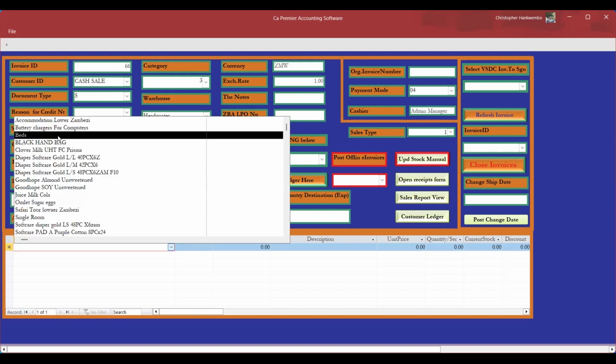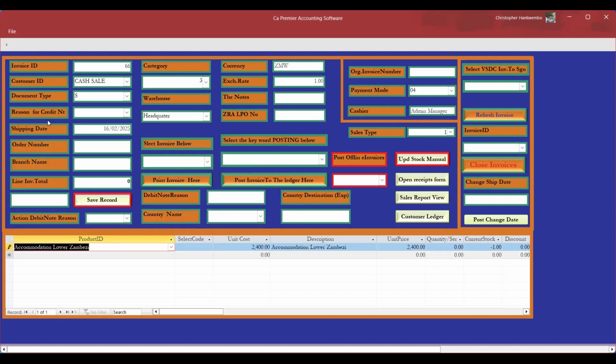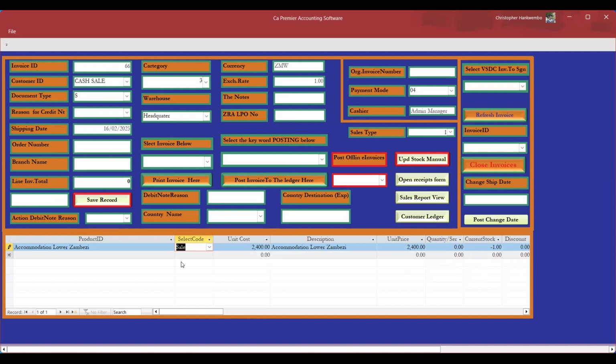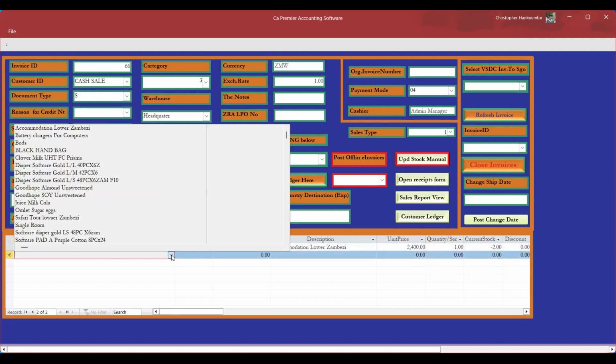So I would say, for example, accommodation, Lower Zambezi. This one, yeah, is for those who are in the tours. So sales, and then let's say maybe one person is paid for the same.